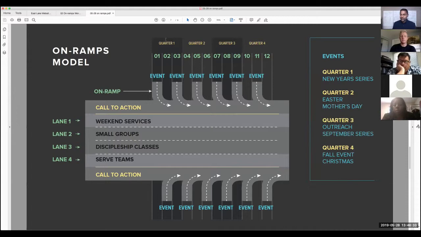If you think about that in a very logical way, like if you're running a business and you want somebody to buy your product, I have a 5-hour energy right here on my desk. I want somebody to buy this. I'm going to ask them to buy it in some way, shape, or form. I'm going to say, hey, this is the price, this is where you can get it, this is how you can get it. You can pay with credit card or whatever it is. So as a church, we just need to provide a clear, here's what it means to get the benefits of being a part of this church.